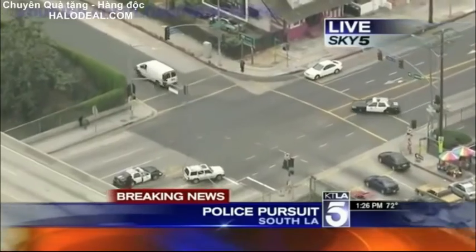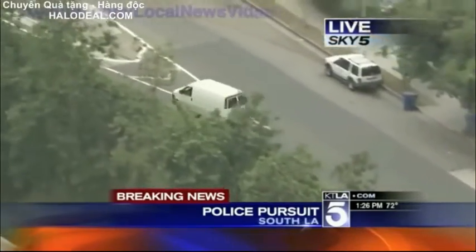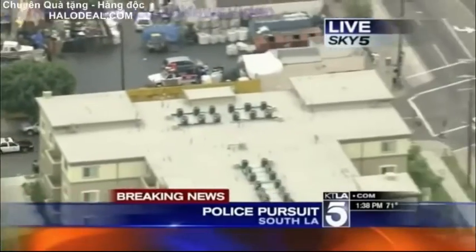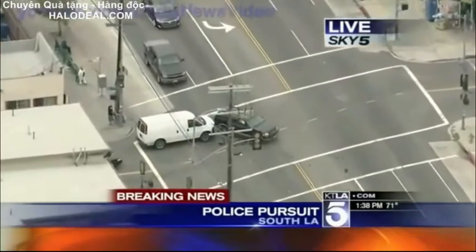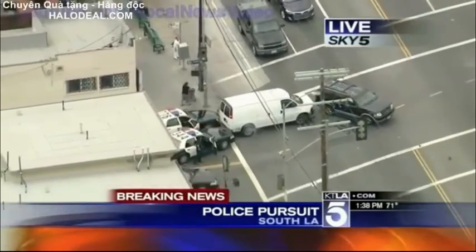It looks like he's going to be making his way southbound. He was just northbound on that very street. Now he's going southbound. It looks like he's made his way out of that particular spot ahead of him here. He's going to be coming up on that interchange right now. And as you can see, there he is. He's just collided with cross traffic here right at the intersection of Washington.